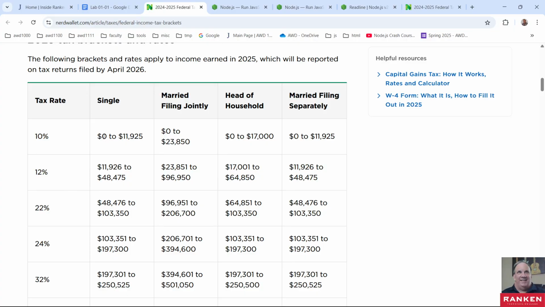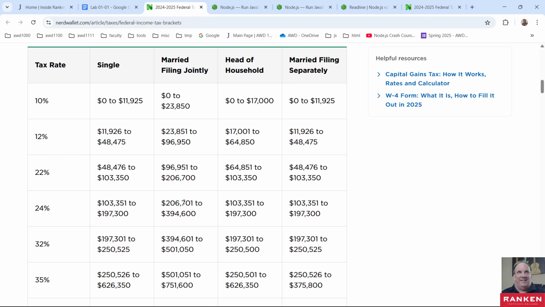You just have to remember that for tax tables, from 0 to 11,925 is going to be 10%. From 11,926 to 48,475 is going to be 12%. So you'll have to take the tax on that amount, and then add that to this amount, right? So you add it together, right?